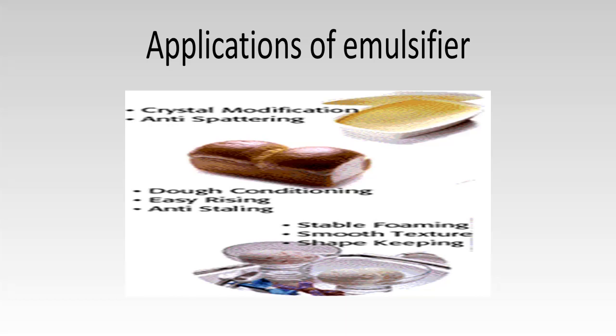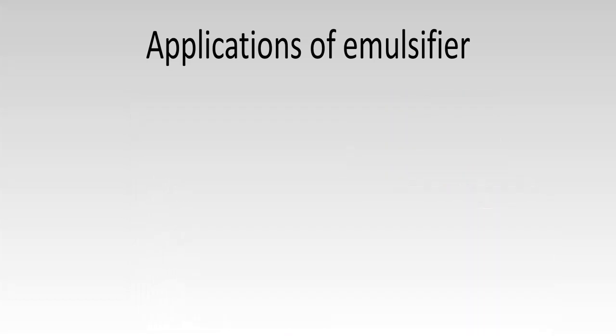Why do bread and tofu need emulsifiers? Generally speaking, an emulsifier is well known for its emulsifying effects. However, actually it has various functions, and the following are just some examples. Modifies oil crystal and prevents water spattering in cooking. Destroys emulsion to stabilize foam and to make smooth texture in ice cream, and keeps its shape. Reacts with proteins to make a smooth easy rising dough in bread. Acts on starch to make bread soft.